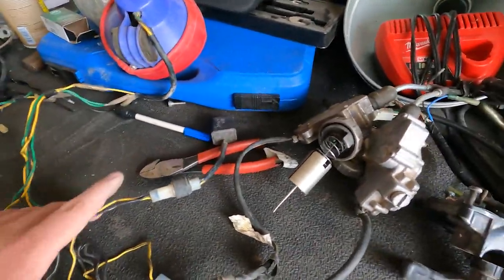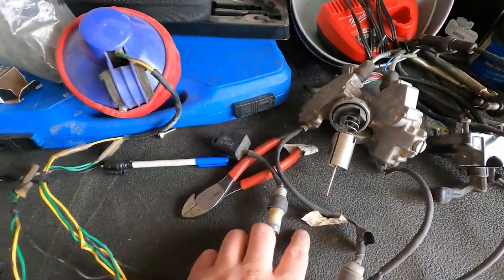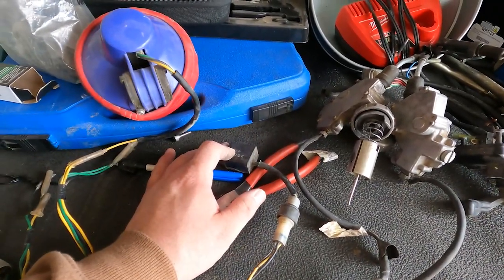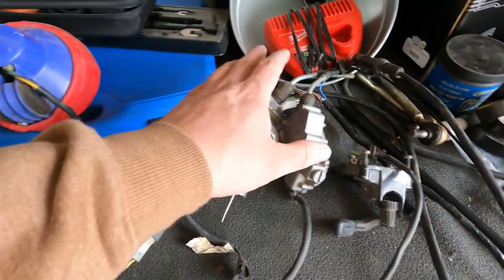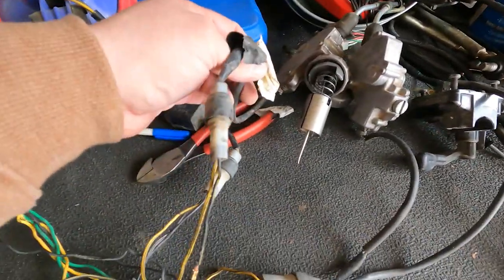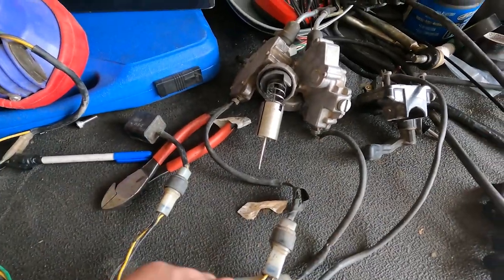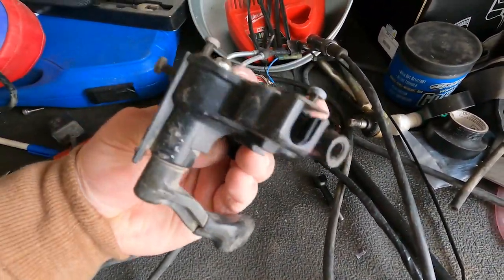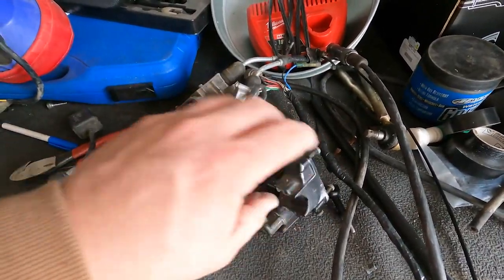Okay, this is all the stuff we're getting rid of over here. So we have the solenoid for the throttle override system. You have the carb tops, which plug into here and here. And then you have the throttle linkage that sits coming out of your port next to your cable and down your handlebar.